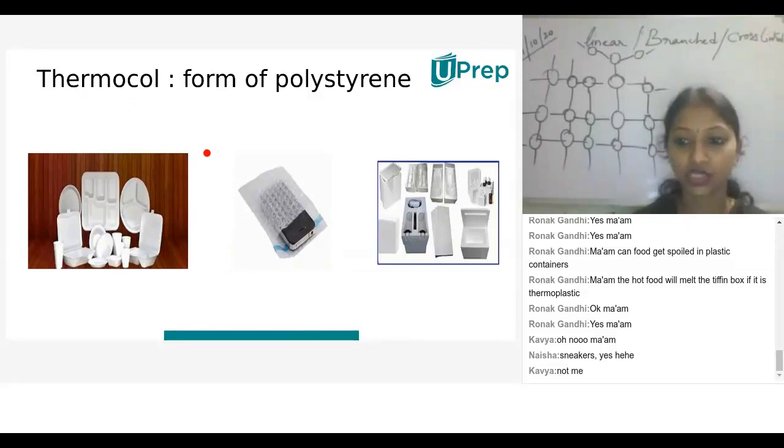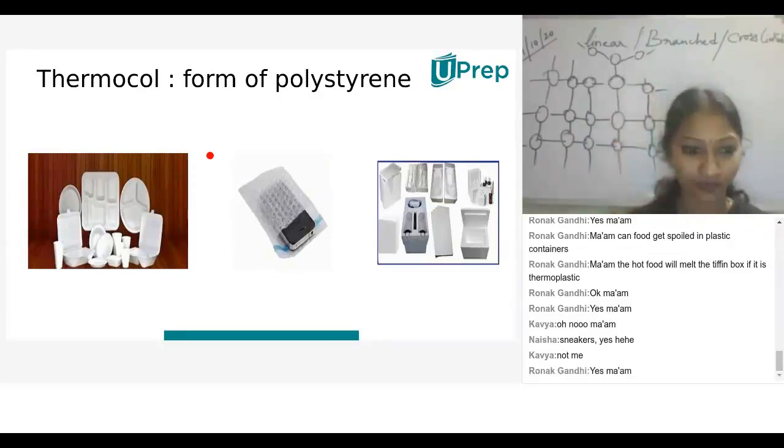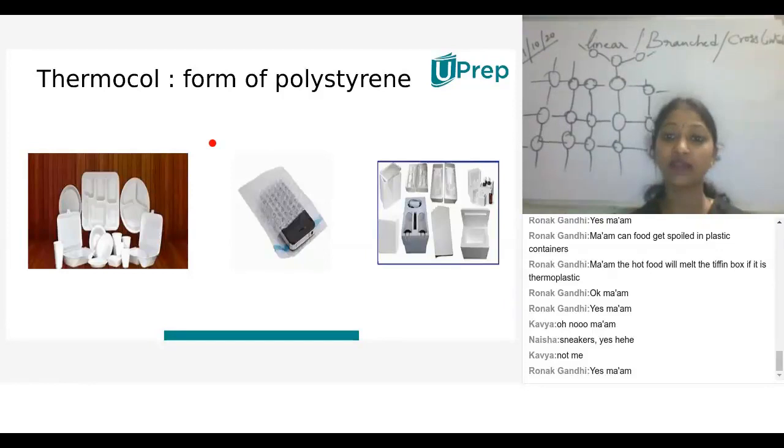Thermocol. So where will we observe this thermocol? Especially when the teacher asks us to prepare a science fair project, the first thing that comes to our mind is thermocol. But in some schools, they completely prohibit using thermocol because it is dangerous. With thermocol it is much more comfortable, lightweight, and we can cut or convert it into different shapes. So that's why we go with thermocol.